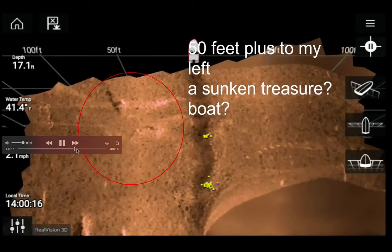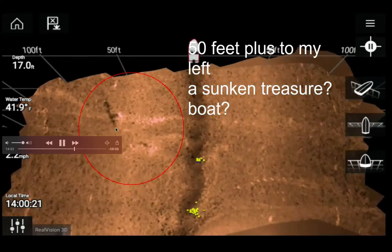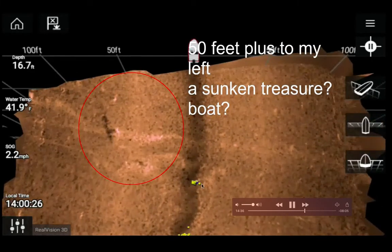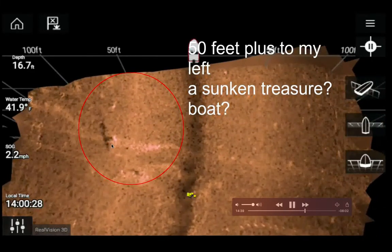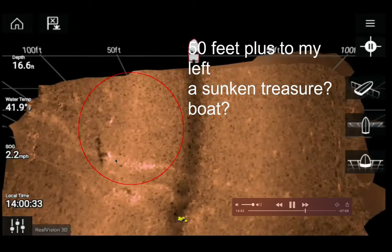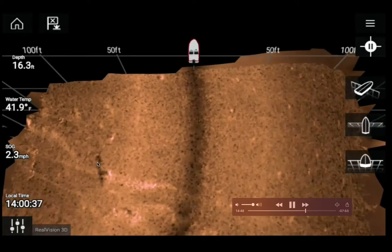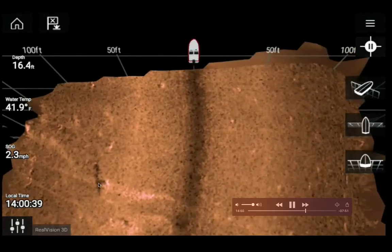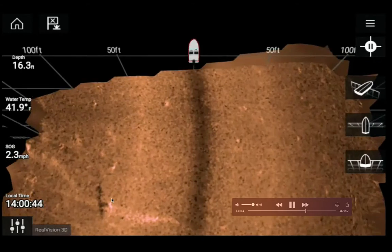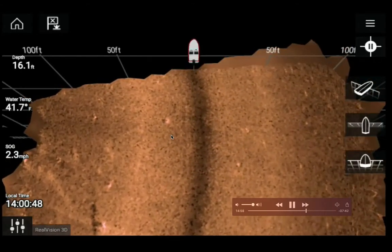So I'm just going to keep going, and there we go. This is something that's interesting. I don't know if it's a fish, a sunken treasure, a fishing rod or what. Compared to these fish ball, this thing looks really big. I don't know if it's a tree trunk or submerged. Half of it you can see, half of it is in the water. Maybe a muskie, who knows? Maybe a catfish. Everybody is frozen under the water right now at Burke Lake.